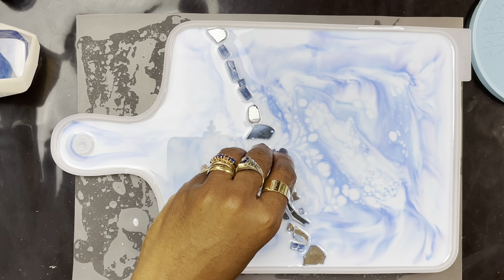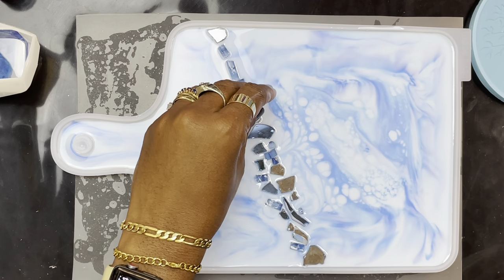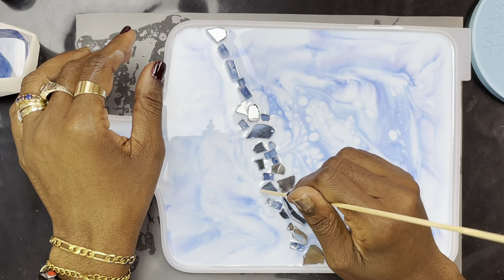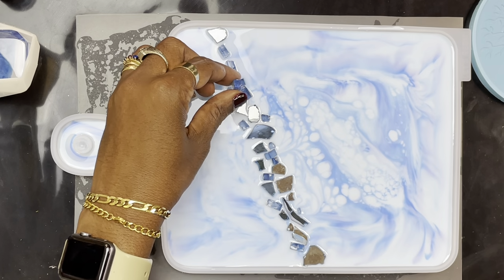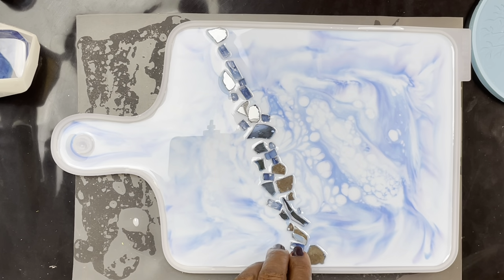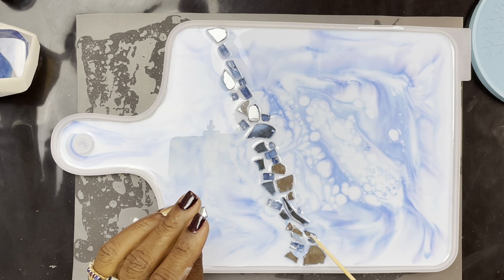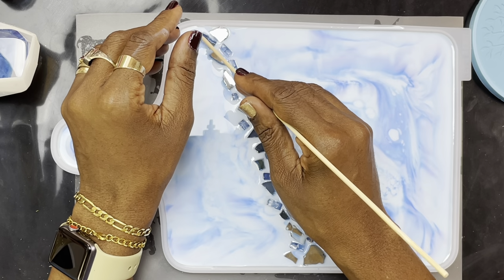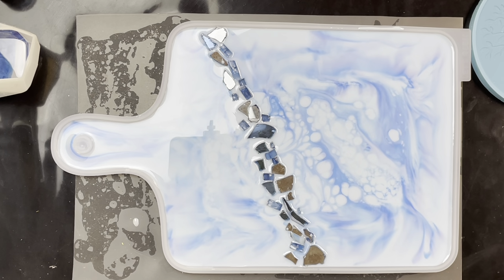So I'm probably gonna have to totally change the idea of what I wanted, only because it's just not happening. It's not going in my favor, sweetie. It's just not. But it don't stop the show. It'll still keep going. And what we're gonna do, we're gonna create something different. Something a little nice. Those cells are lacing or whatever it is that's trying to get up there. I'm liking that. I don't know about y'all, but I'm liking it. Okay, I really am.